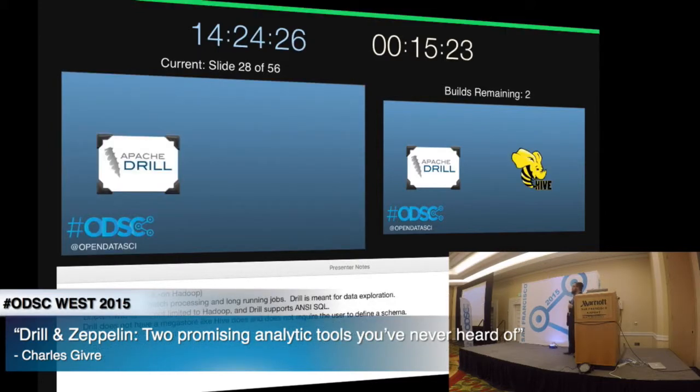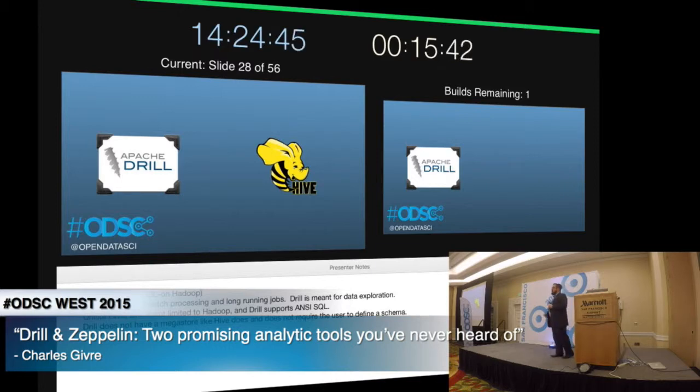Now, Drill often gets lumped into the SQL on Hadoop family of things, and it's often compared with HIVE. I just want to stress that HIVE is really intended more for batch processing, and it has this meta store. Drill does not have that. Drill can actually query HIVE meta stores, and they can interact with each other. But I would stress that they're really intended for 2 different purposes. Drill really is intended for low latency queries, whereas HIVE is not low latency by any means.